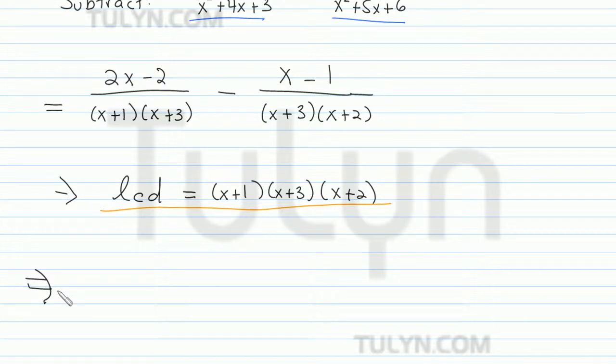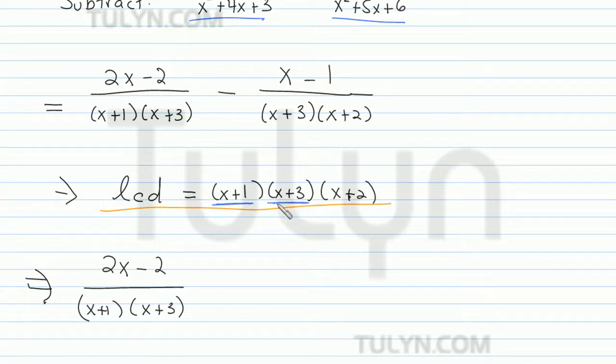So now how we do that is we look at the denominator and fill in what's missing in terms of the LCD. For example, doing the first one, in the LCD there's an x plus 1 and an x plus 3, but there's no x plus 2. So we multiply the denominator by x plus 2 so we can get it to look like the LCD. But remember, this is an expression, so whatever we do to the denominator, we also have to do to the numerator so that we can balance them out. So we'll multiply the top and bottom by x plus 2.